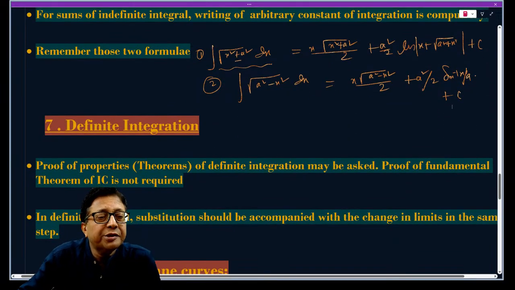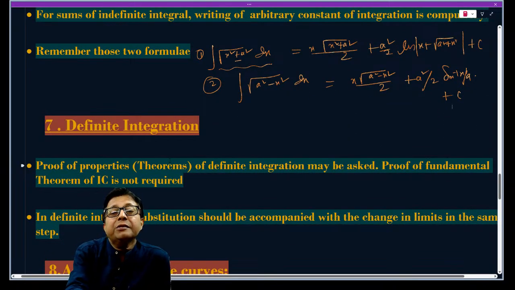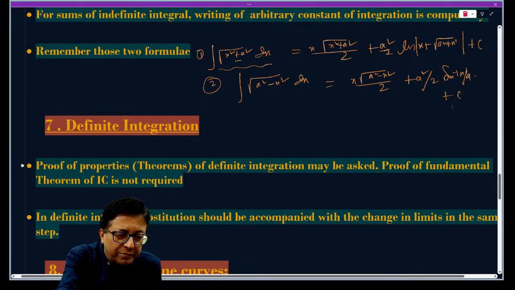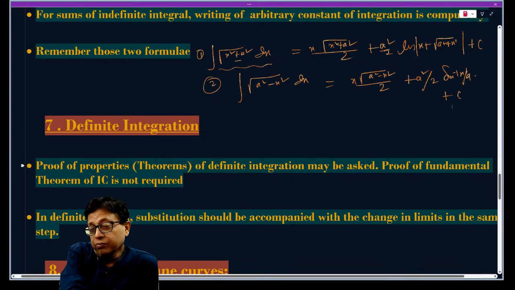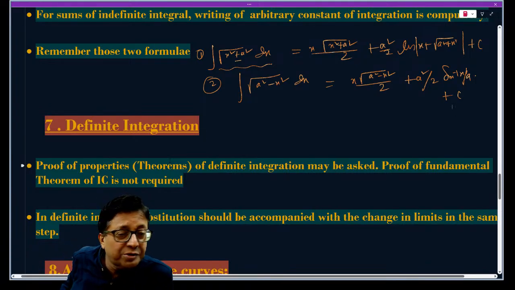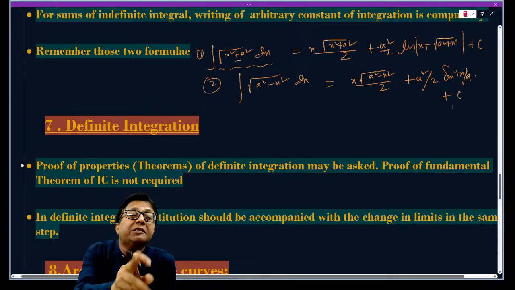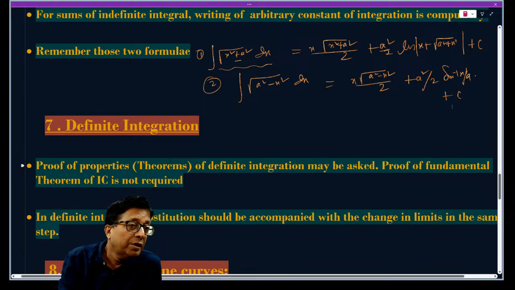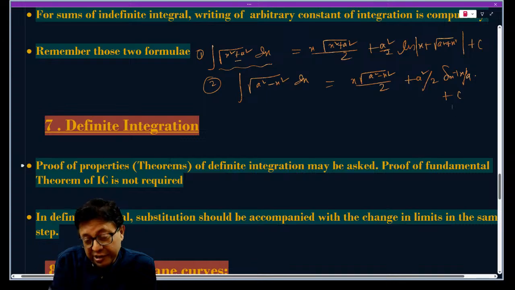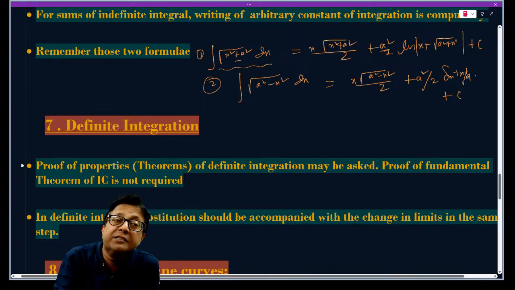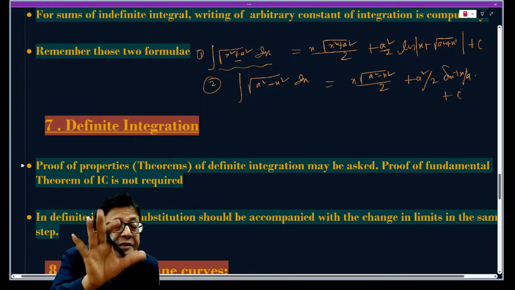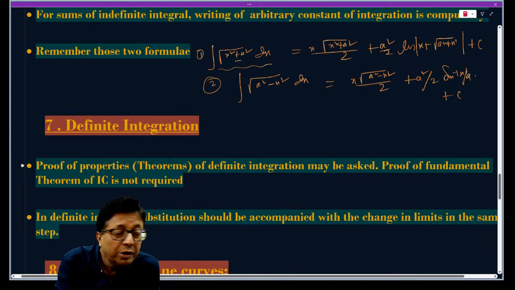Definite integration. Proof of properties. Not saying the theorem. That fundamental theorem of integral calculus will not be asked. But properties like integral a to b f(x) dx is integral a to b f(a plus b minus x) dx, this proof may be there. Integral 0 to a f(x) dx. Any property may be asked in exam. I am telling you, those 7 properties given inside the book, you should practice the proof of all.